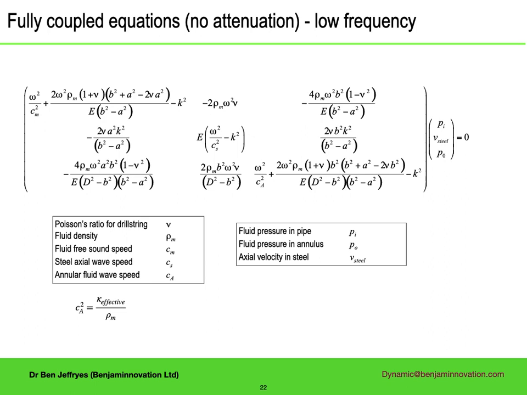This uses a static approximation for the surrounding rock, which is not bad if the borehole radius is much smaller than the wavelength for shear waves in the rock, but shear waves can be quite slow. If the waves in the borehole are faster than either the shear or compressional wave speeds in the rock, there will be some attenuation due to the generation of outgoing elastic waves in the rock.